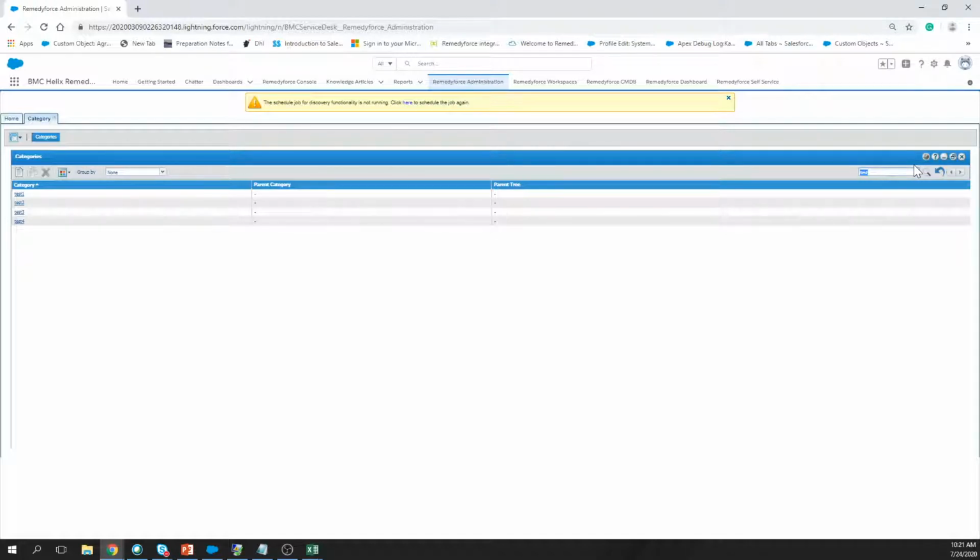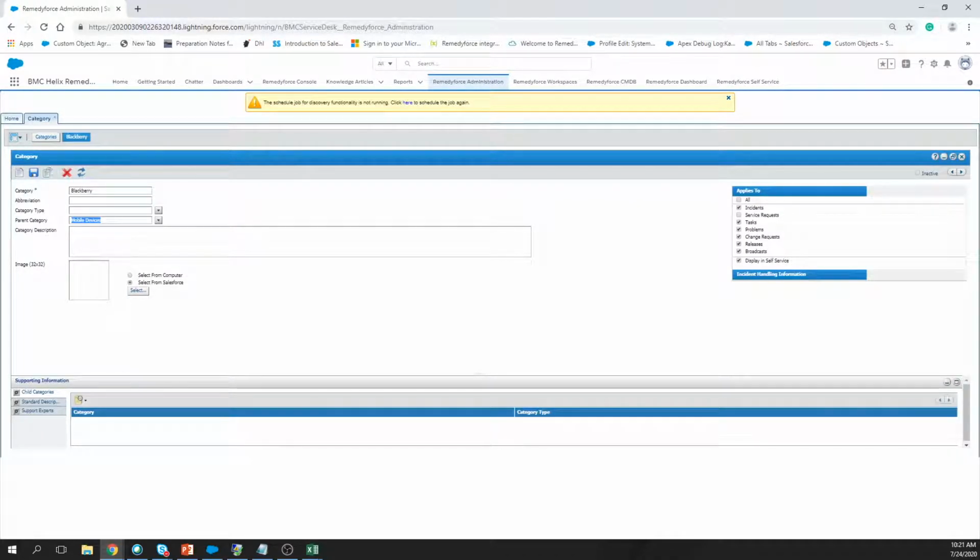In BlackBerry, you can see that it applies to incidents, task, problem, change request, release, broadcast. And it is also displayed in self-service. And the parent category is mobile devices. So let's go and find this category on the export file that we exported at the beginning of the webinar.